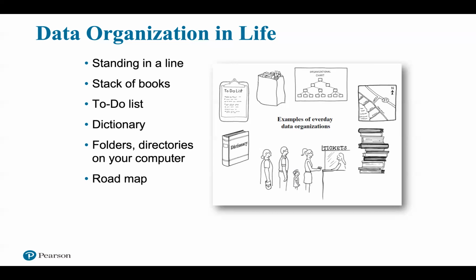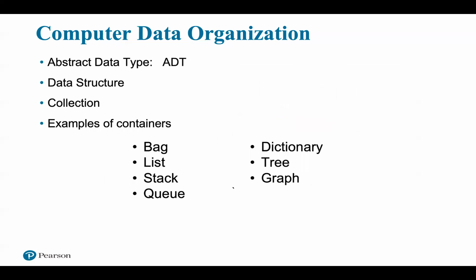And finally, you can think about a roadmap that you use to get away, for example, for a weekend trip. The diagram of the roads and the towns shows you how to get from one place to another. Often several ways are possible. One might be shorter, another faster. The map has an organization known as a graph. These are just giving you some ideas of some data organization approaches.